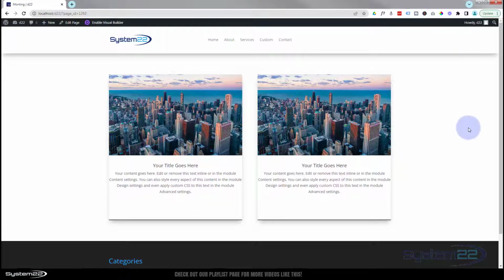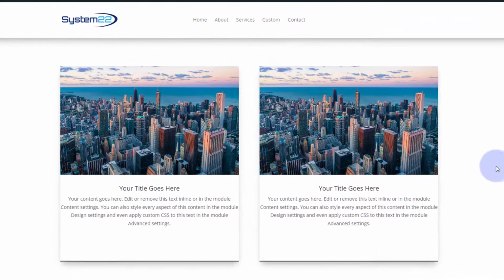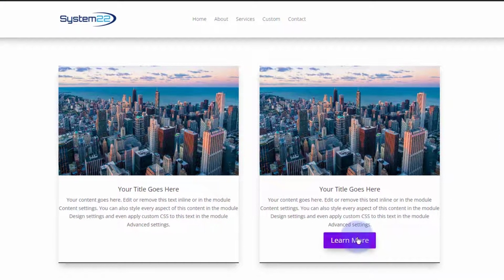And there we have it. We've got our little call to action modules when we hover over the writing. We've got that little button that's going to fade in. When we hover over it, it's going to change color. When we hover off the writing or the module, and then we can hover over the writing again and it'll pop back in. Same with this one over here. And that's a nice little feature to have on your site.